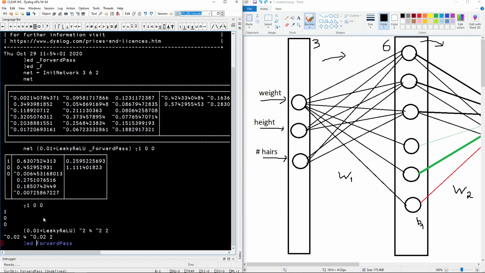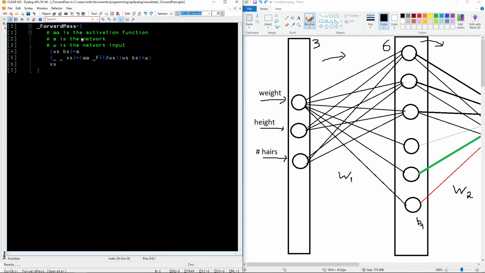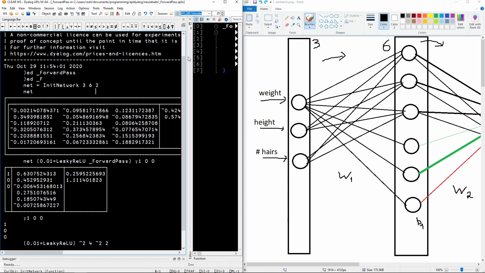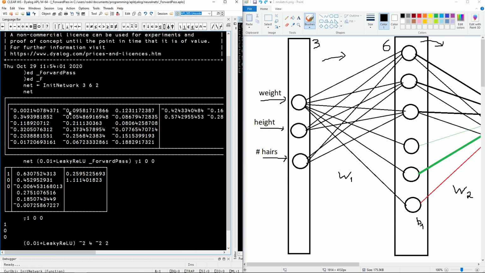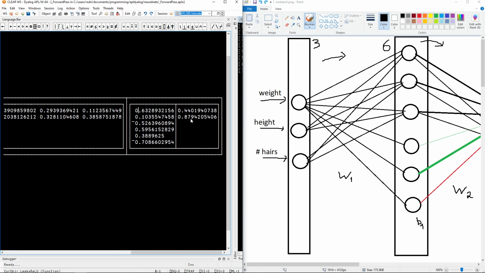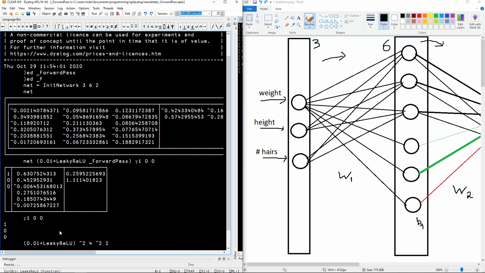I'm missing the underscore there. Okay, and this is a very simple function, actually a very simple operator, as you can see. I'm just unpacking the contents of the network to split them into weight matrices and bias vectors, because as you recall, when you initialize a network over here, you are getting a list of matrices. So this is the first matrix, and then the second matrix here, and then the bias vectors. So I am unpacking everything.